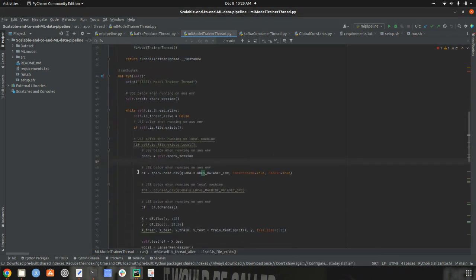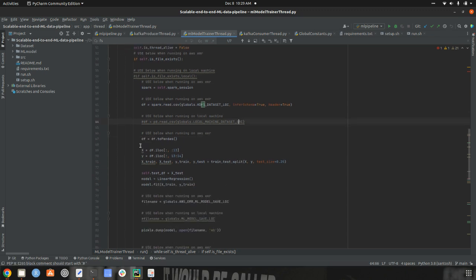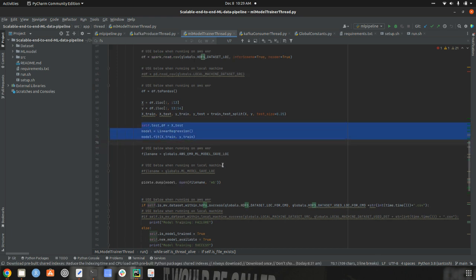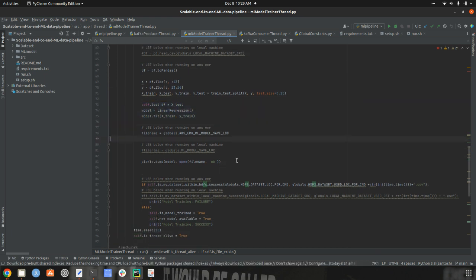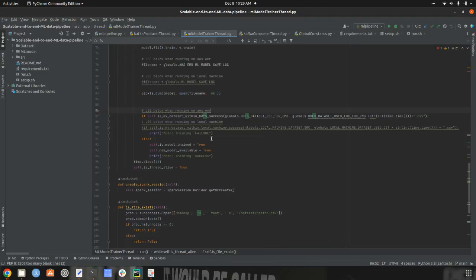And this is where I read the data frame from the HDFS, and I'm going to split it into test and train data sets, and I'm building a linear regression model using the train data set, and I'm going to save the model. So once I save the model, I'm going to move the data set that I used for training this model to a different folder.